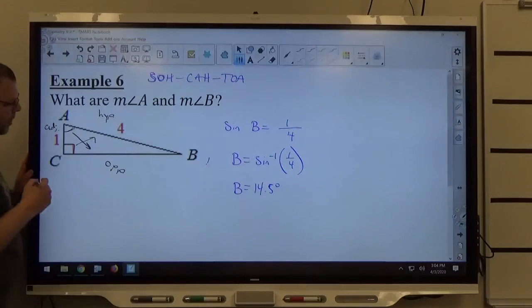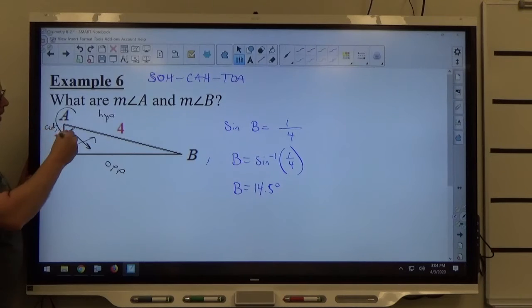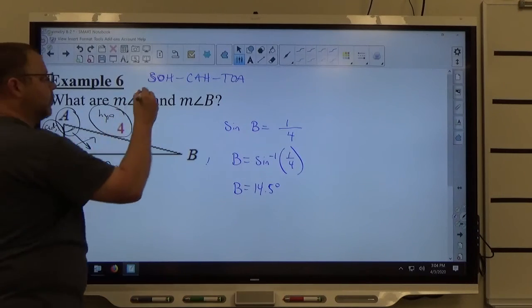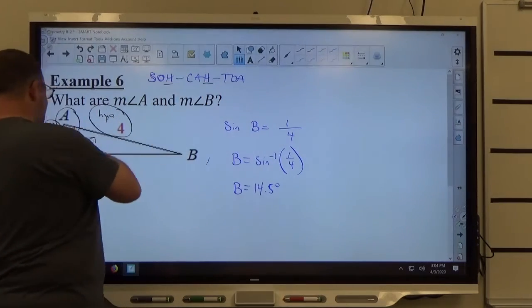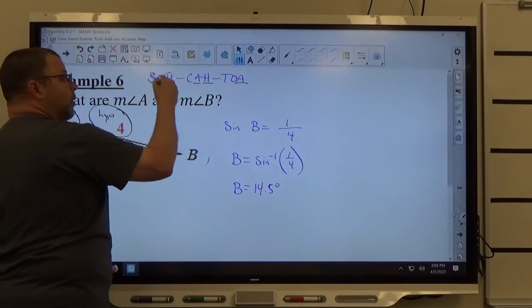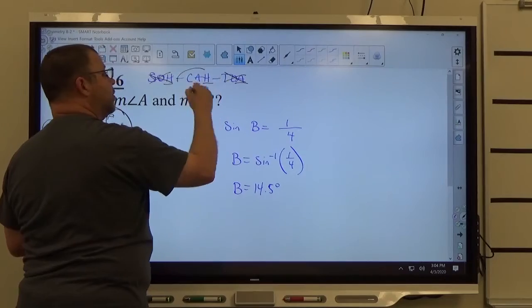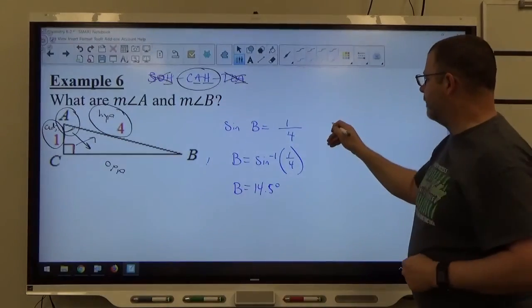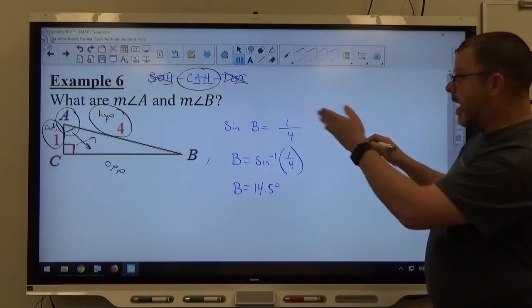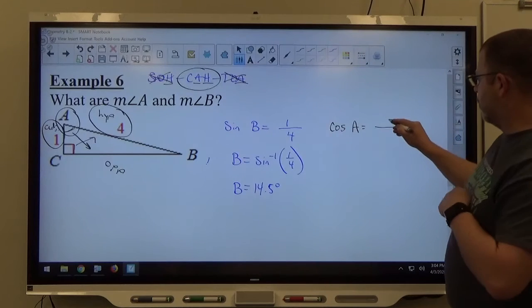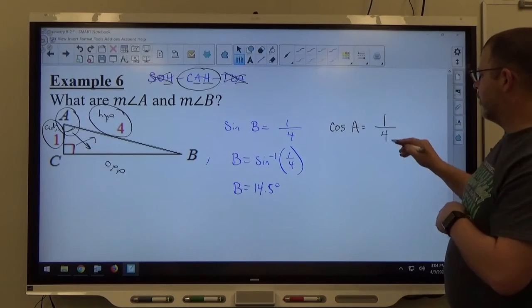We'll see in this specific case, I'm trying to find angle A. I don't know angle A. I know the adjacent measure is 1, the hypotenuse is 4. So I know the hypotenuse, I know the adjacent. This only has 1, no good. This only has 1, no good. This has 2, so it's good. That leads me then to C for cosine of A, the angle I'm working with, equals fraction bar. And we get adjacent, which is 1, over hypotenuse, which is 4.